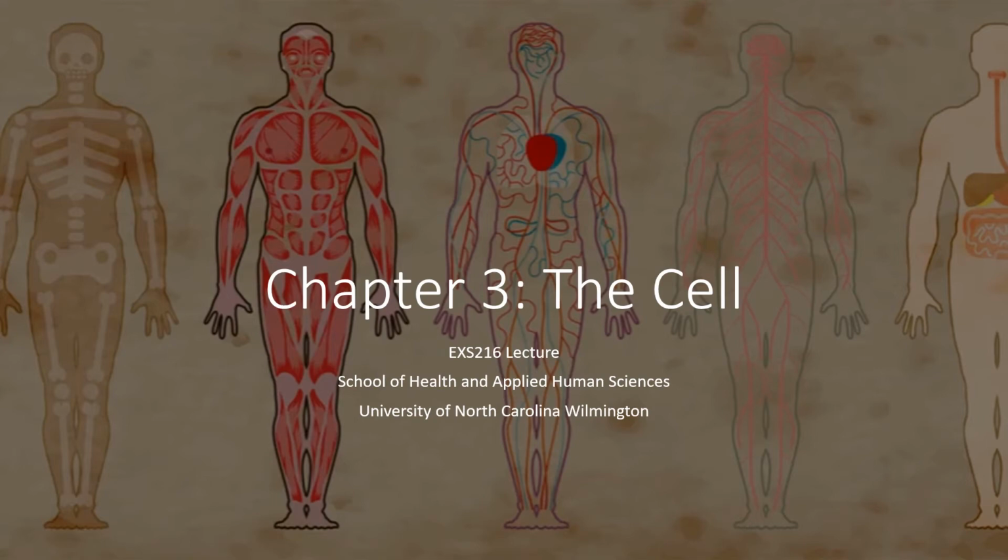Welcome to Chapter 3. In this lecture, we will address 11 objectives and questions. We will start by simply defining a cell, as well as looking at the three major regions of a generalized cell, and also outlining their functions. We will look at how substances or molecules enter and exit cells in the human body, and then we will finish up by looking at the organelles of a cell, or the little organs that allow cells to function.